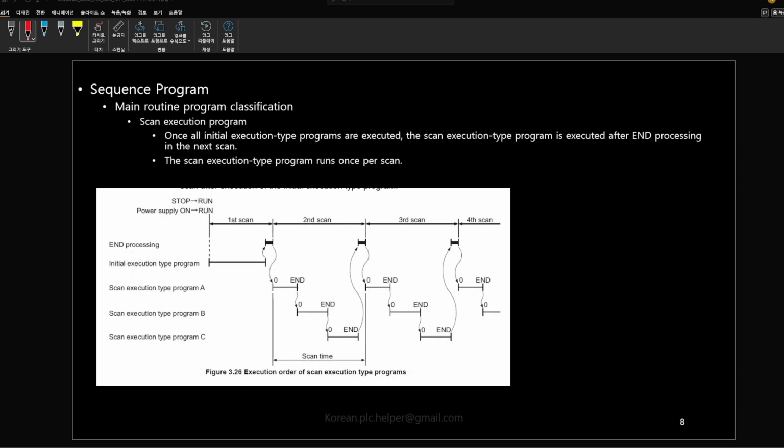Next is the scan execution program. The scan execution program runs after all initial execution programs have completed, following the end process, and then executes from the next scan onward. The scan execution program executes once per scan.